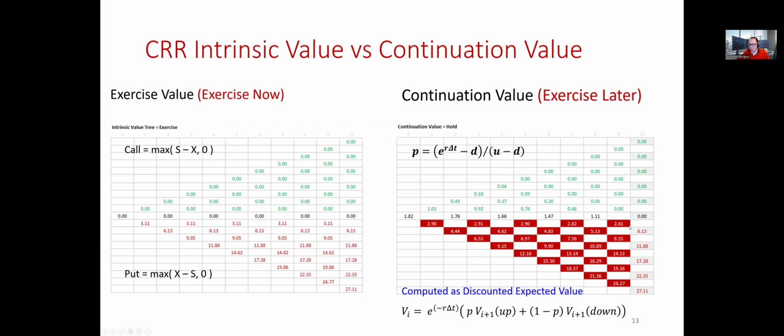Now, one thing to say here, what have I done here? I'm highlighting in red for the option parameters that we have. I formatted the spreadsheet to show up in red if the continuation value is greater than the exercise now. So if it's red, it means we don't exercise. In this case, rather, it's the other way around. The exercise now value in this case is higher than the exercise later. So it's the opposite. So you do exercise now.